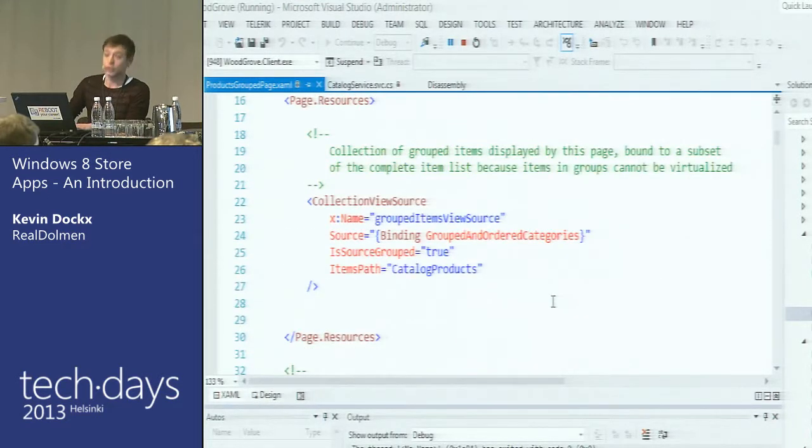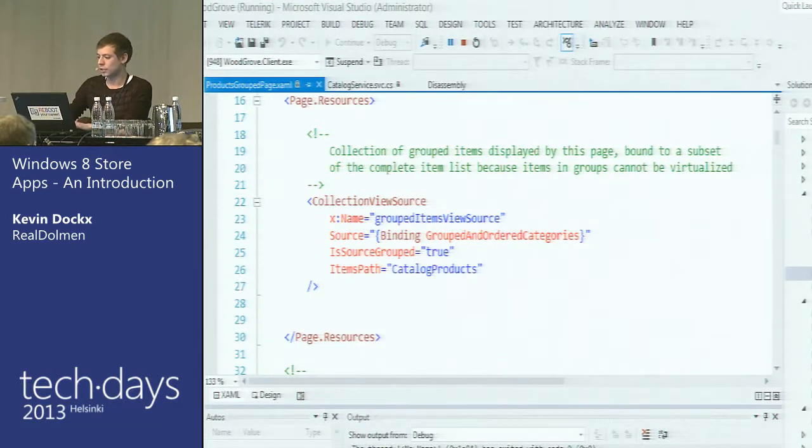So, if I'm going to talk about grouping data, I will have to show you a few things. First of all, I will have to show you how I get the data from the service. After that, how to enable the grouping on the grid view. And of course, the grid view itself. So I think I'd better start with showing you how to get the data.